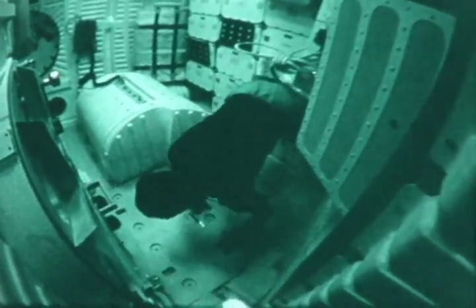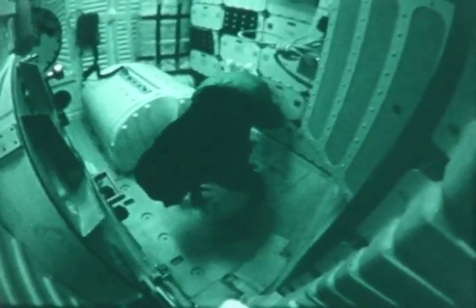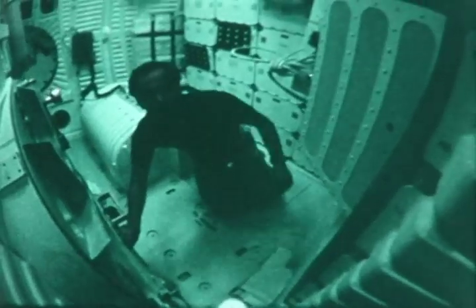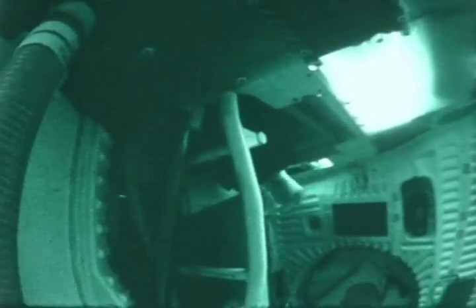This shows the mobility that we have down the mid-deck. People thought we needed restraint systems to tie ourselves down, but you don't need any of that. Now watch this mobility that Bob has when he kicks off and goes up to the top side. The thing about it is you don't really go flying around — you need to move a little slowly, otherwise you'll end up banging into something, but there's no problem controlling yourself wherever you want to go. I was just wearing my socks; I never put any shoes on while in orbit — I don't like to when I'm in the house either.